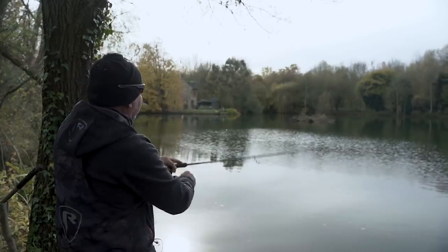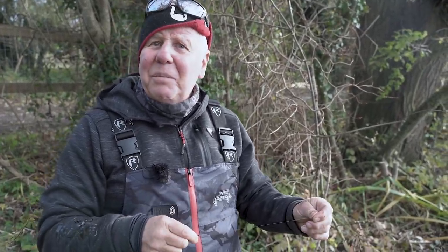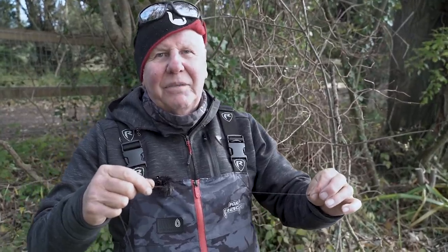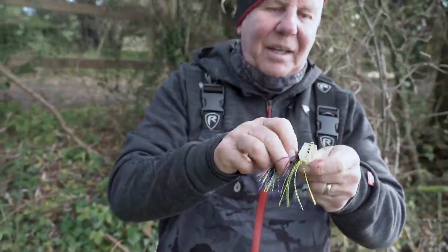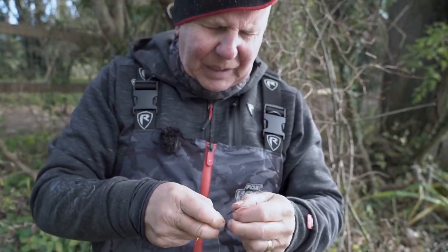So I always, but always, if the lake has got a good head of pike, which from what happened just now, we know it has, I'll always fish a finesse trace. Much better. You're not going to leave a jig in a fish, and that won't put a perch off if it wants it. So finesse trace, bladed jig, and away we go.